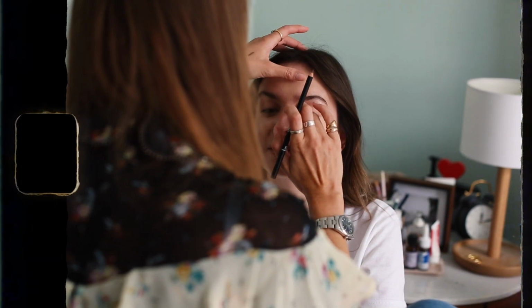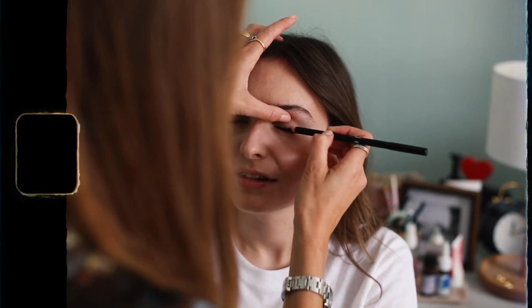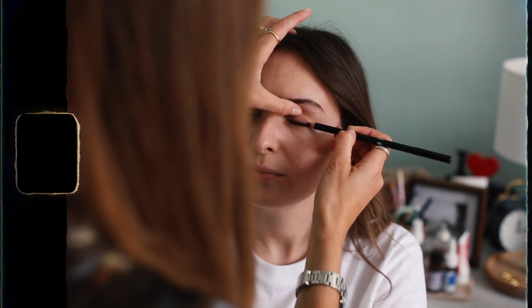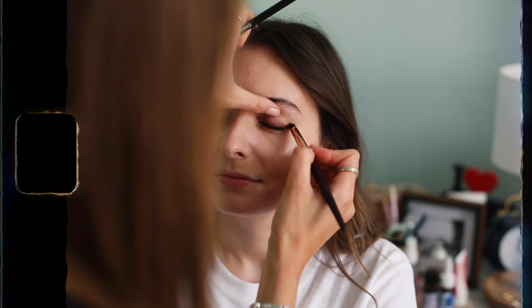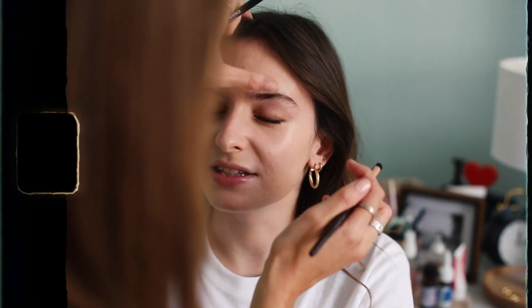Moving on to eyeliner. Oh, eyeliner. So you do it before shadow? Do you do it afterwards? Hang on, what? Yeah, I do shadow first, then eyeliner. Do you? Yeah. Fascinating. I don't. I do eyeliner first. That's because I really want to blend it into the lid. A little bit of shadowing. So you do the base partially, do the eyes, then finish off the base at the end? Yes, exactly. Just to make sure there's no spillage.